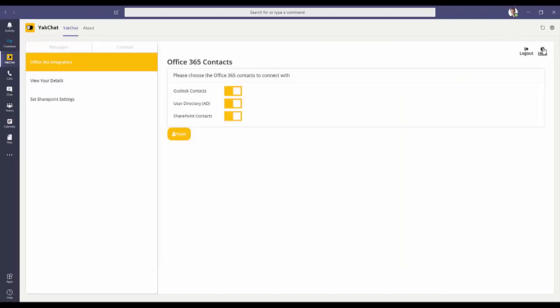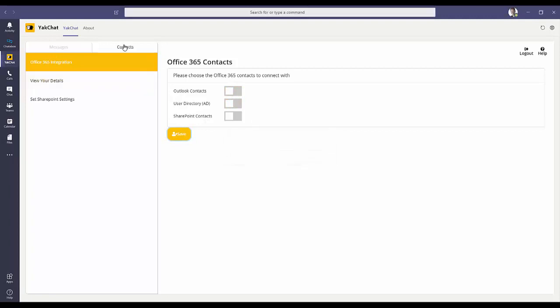to limit the admin consent requirements of the application. We've made it so all of these will be turned off. Now when you turn one of these on, it will ask you for admin consent, which will mean that you need someone in your organization, which will be your team's administrator, to provide you with the admin consent for the organization to be able to read your Outlook contacts, to read your Active Directory, and potentially to read SharePoint contacts. If you don't have any of these set on, then you can just save that.